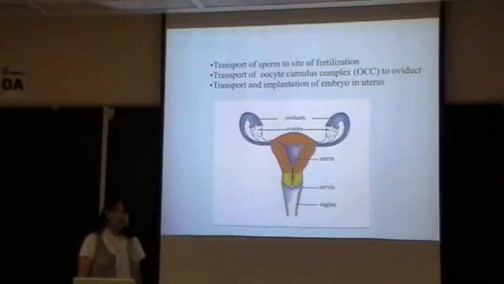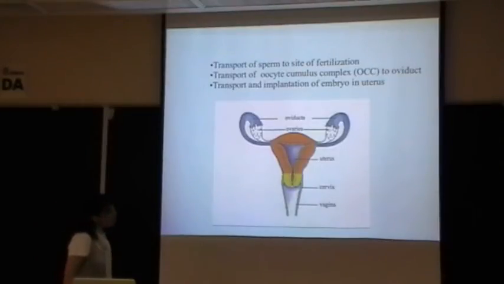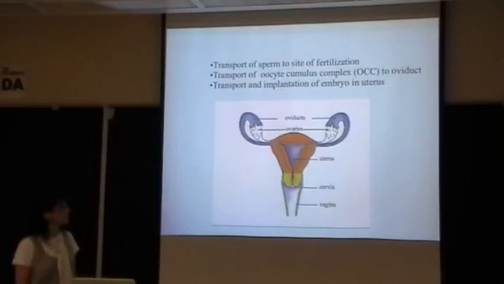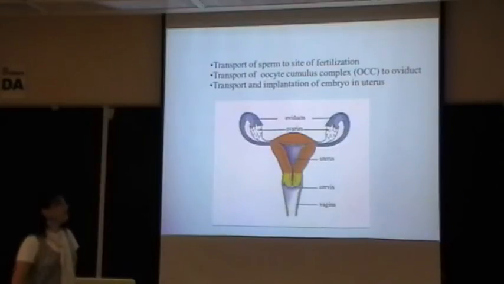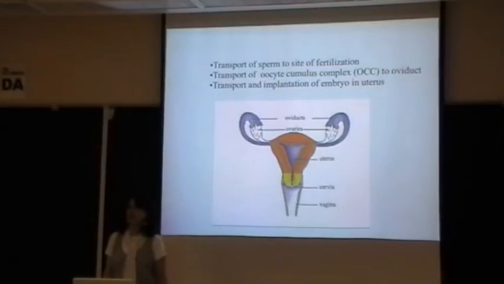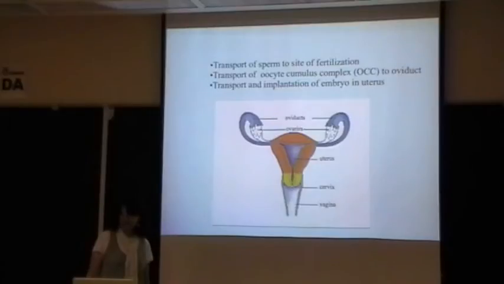So we have an incredibly complex and interesting interaction between motile sperm and beating cilia. There are some reports of actually uterine cilia, but I'm not too sure. I don't see that too much in the literature. And so we have muscular contractions of both the uterus and the fallopian tubes. And also another interesting thing is that the fertilized ovum has no motile capabilities. So it relies on ciliary motion and on muscular contractions in order to reach the right implantation.